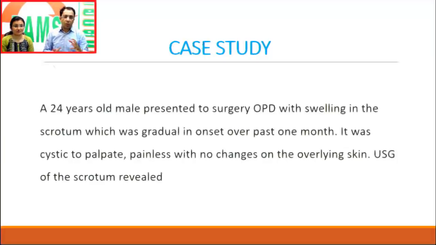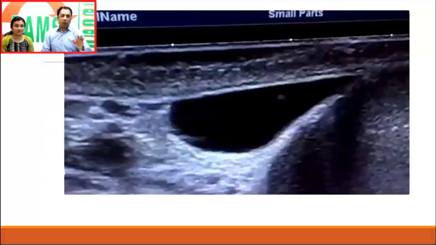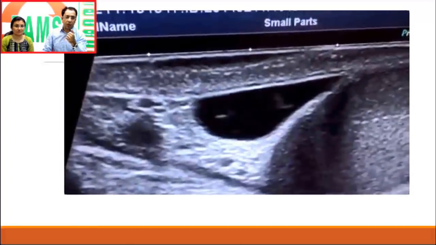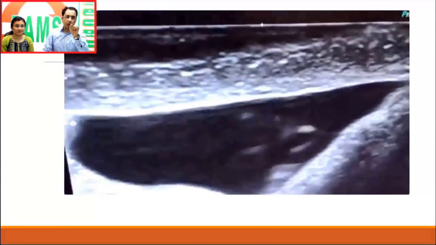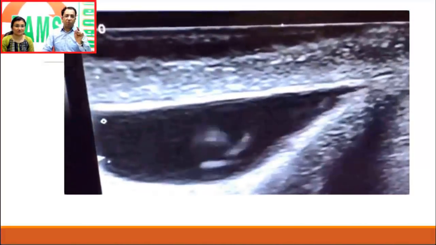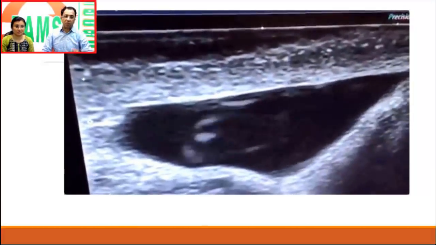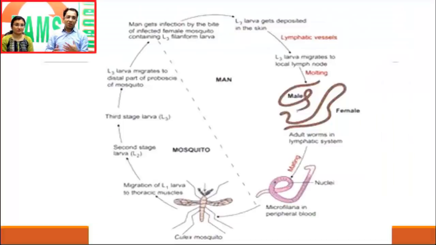It is very common to have scrotal swelling and to advise ultrasound scrotum. We use a high-frequency ultrasound probe to get good resolution of the testes and surrounding area. On the ultrasound image we can see an anechoic (dark) area, and when we move the probe around we can see hyperechoic loop-drilling-like movement of the worms. This is called the filarial dance sign — typical of scrotal filariasis with no other differential diagnosis.